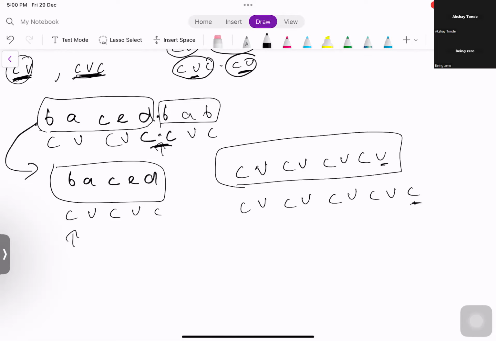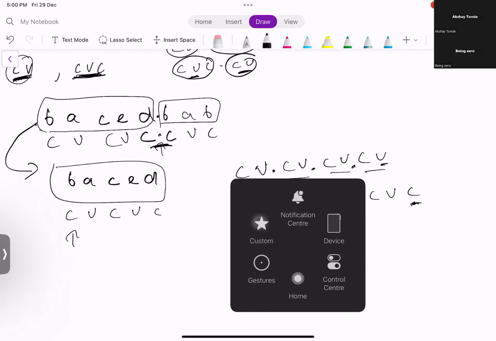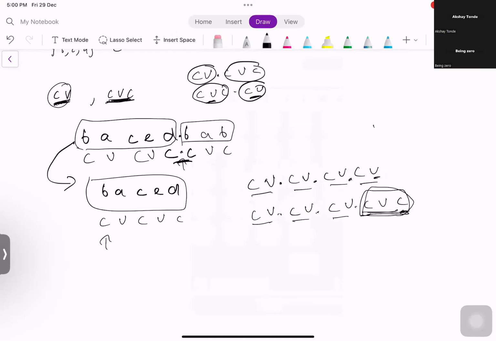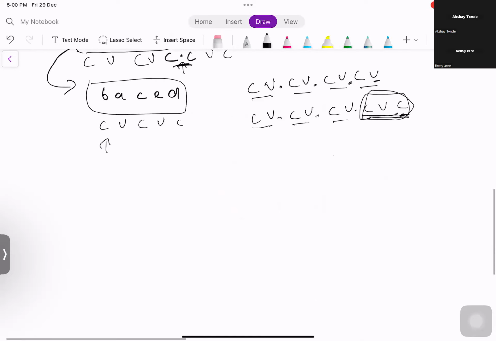If it's in the first format, we just put a dot after every CV. Okay. So basically we club every two characters and we say, okay, this is how we split it. CV, CV, CV, CV, right? And if we have a C at the end, what we do in that case is we club every two characters, CVs, except the last one. In the last one, we put CVC instead. Okay. So we club every two characters in the beginning, and in the last one, we club those three, CVC, together.